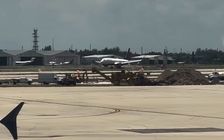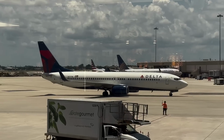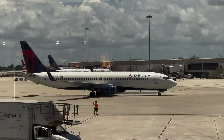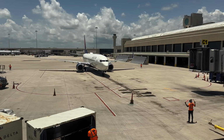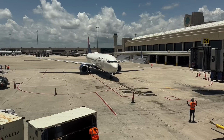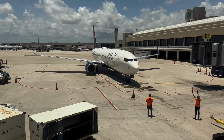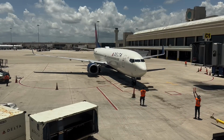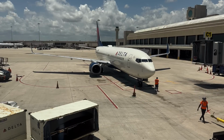Are you ready to come with me to the airside? Let's go. And here comes the plane right now. I'm always excited to see it land before I get on it. Okay, Delta 1708 just landed and it's about to pull into the gate right behind me. Okay, that's Delta 1708 behind me, and I'm taking it right back up to LaGuardia.